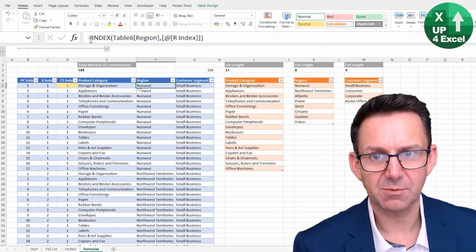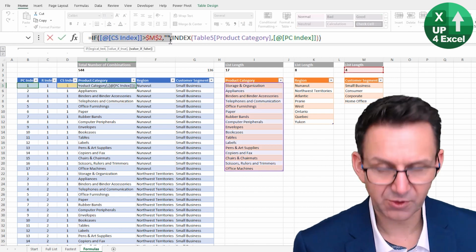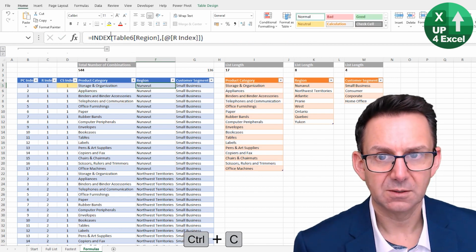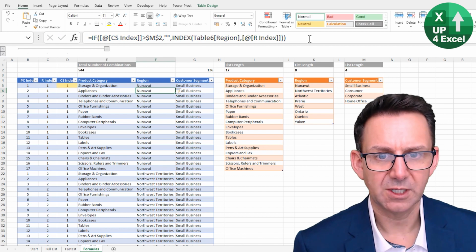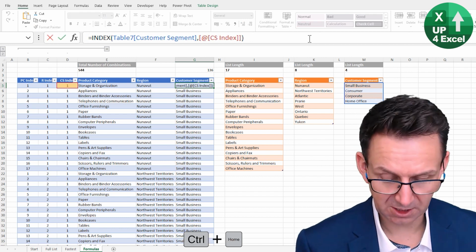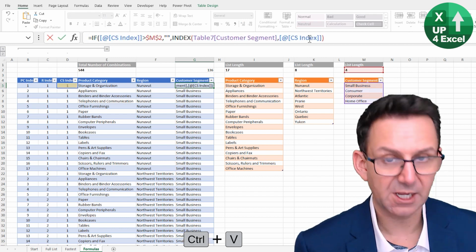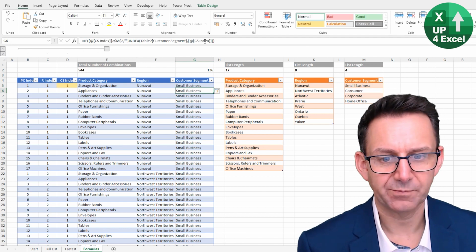And then we could do the same on here. So I might as well just take that little bit from the front, put it in there, save a bit of time. And same here: Control Home to get the beginning of the formula, Control V to paste it, Control End to go to the end of the formula, close the brackets and enter.